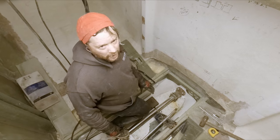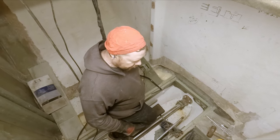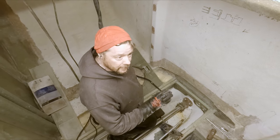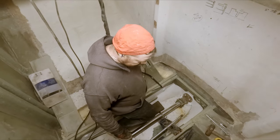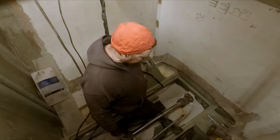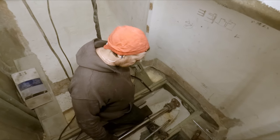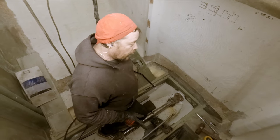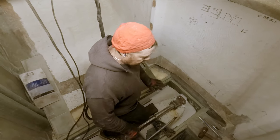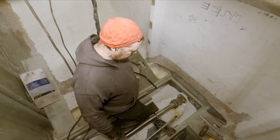Nice thing about TIG welding is that you pretty much know if the pipe's gonna leak when you're welding it up. If you see pinholes and stuff in it, it's really easy to go back in and fix it. That's one of the beauties of TIG welding, I think. So yeah, it's 100% for sure, but we are gonna leak test them just because if they did happen to leak, we won't know it until the tanks are hooked up, and by then everything will be covered up and there's gonna be no way to get in there at that point.